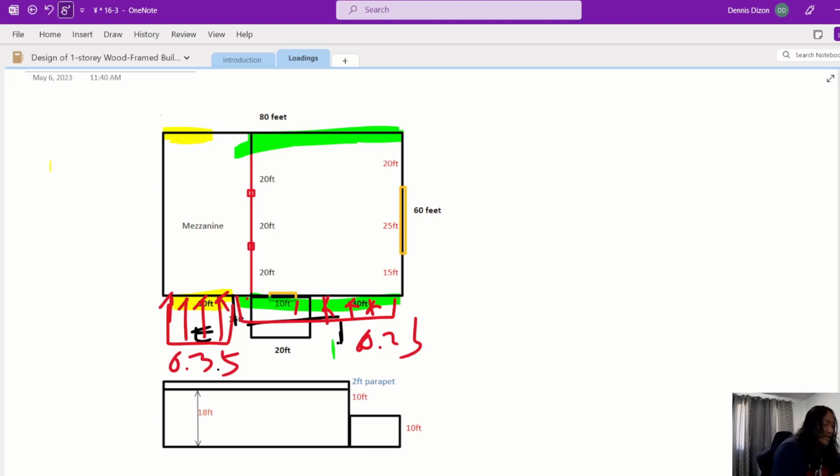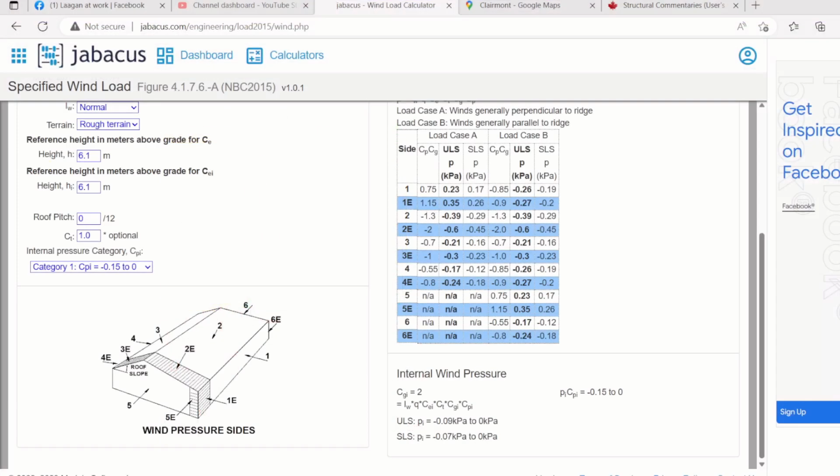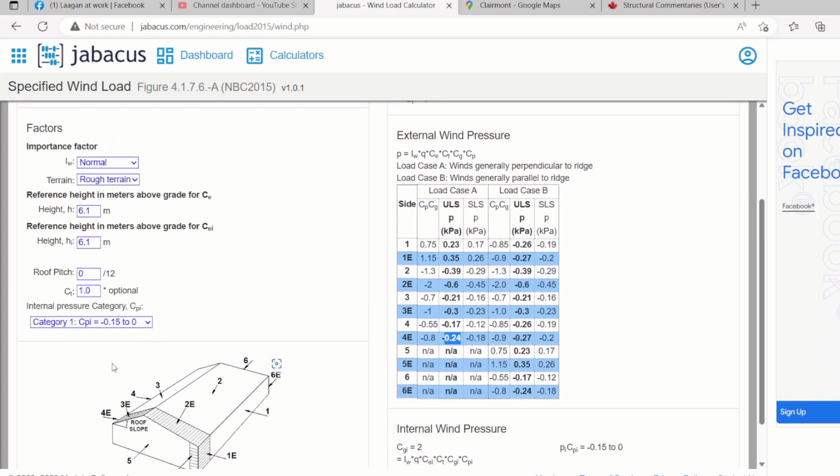And then on the other side, 4E is negative. So it's a negative value. 4E is 0.24. So negative means it is away from the wall or away from the structure. The positive 4A is towards the building, but since the value is negative, that is away from the building.